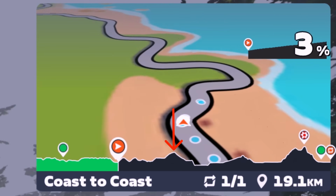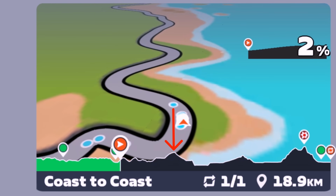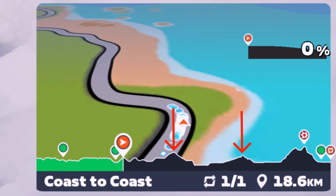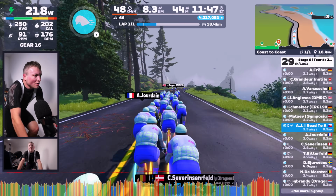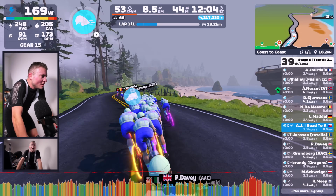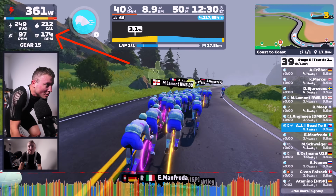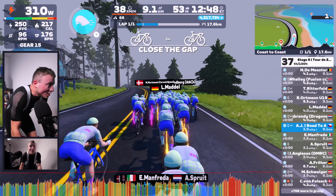The first one is the little climb that goes from the coast to the desert roundabout and then continues to the entrance of the Titan's Grove. And the second spot is the very shallow but very steady section towards the Italian villas. Obviously the question is how hard the group would hammer on those climbs. But considering that all we've done so far was basically a flat section and I already have my heart rate in deep 170s, I didn't have the best expectations.